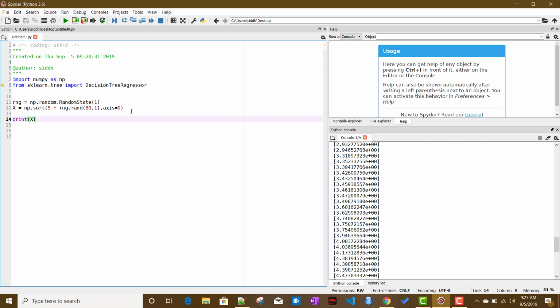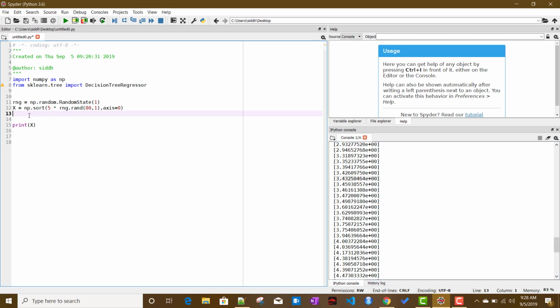Now for each and every one of these values, because we are dealing with a sine curve, we have to first compute its sine values for each of them, so that when we feed this data to our model, it will be capable of predicting a sine value as well. That is what we are expecting.